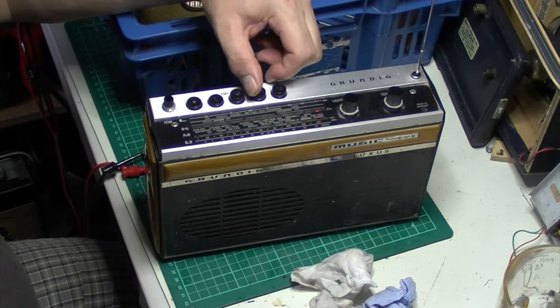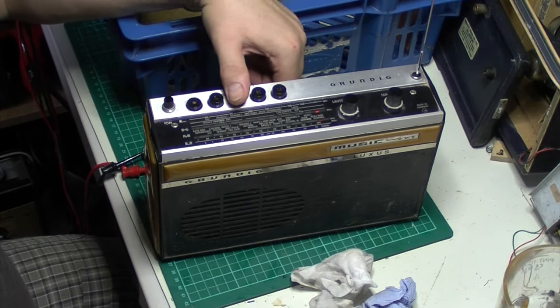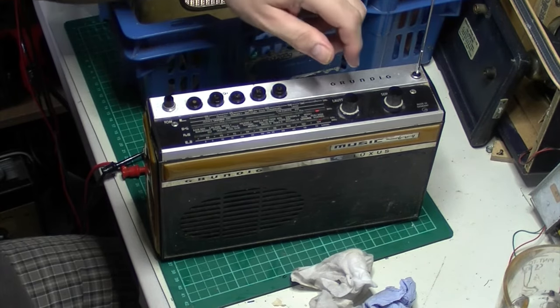Wow, right, let's try medium wave. Looks like we've got shortwave on this one as well.